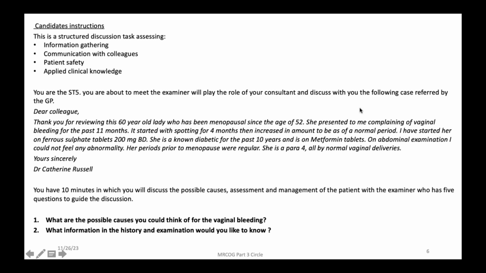Now you wanted to go to examination. With your consent, in the presence of a chaperone, I would do a structured examination. So it's a structured discussion. You're laying out your answer to the examiner. I would like to do a general, complete, thorough head-to-toe body examination to look for anemia, features of any cachexia like recent weight loss, then breast examination to rule out any lumps. Then I would like to come to the gynecological examination.